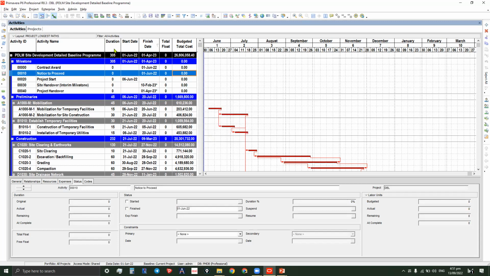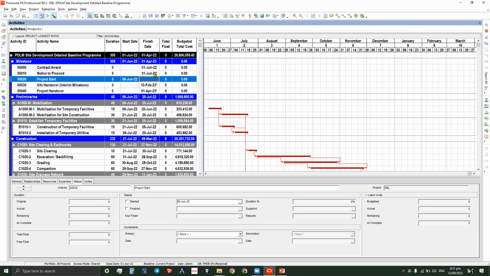Okay, take note, we are working on the longest path layout. So what shall we need here on this column? Mostly some of the clients really want to see the early and the late dates. Okay, let's show it.